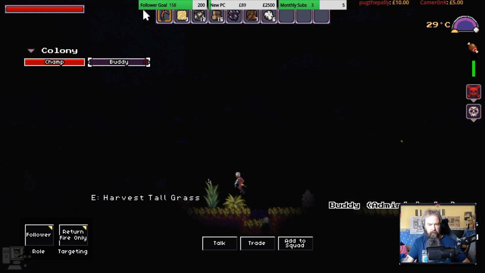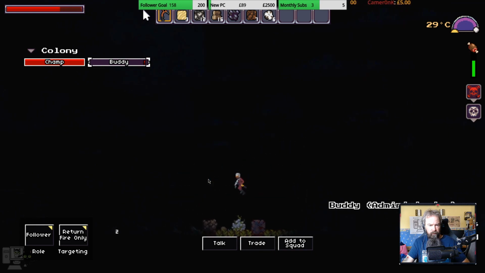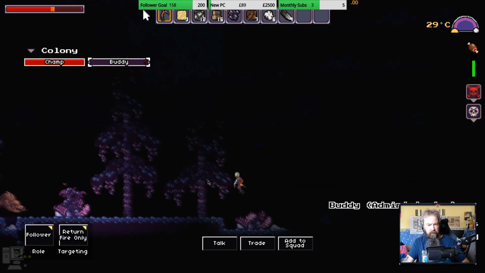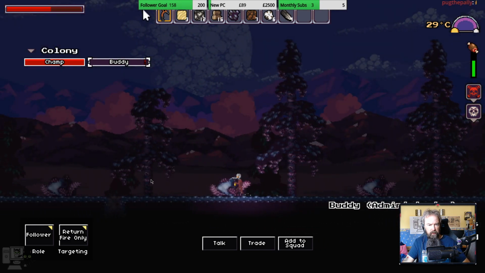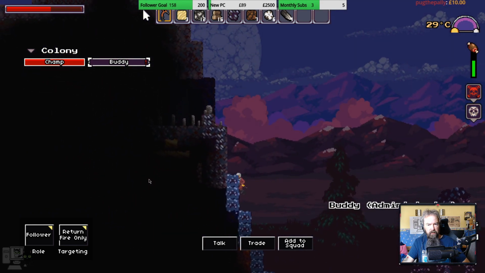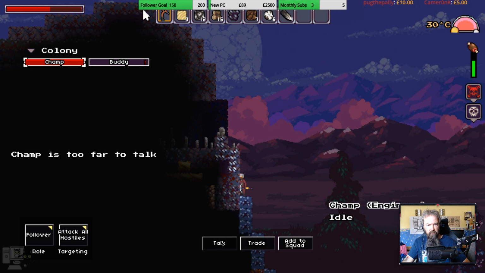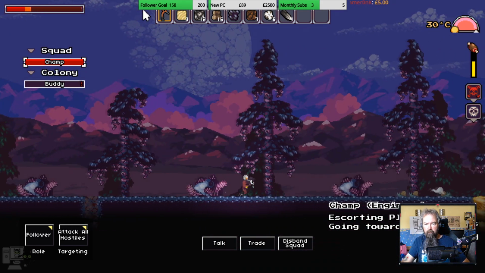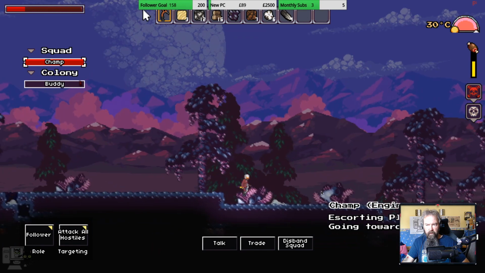Right, let's go find Champ. Must be over here somewhere. Oh, we've got another beast. Whoa. Wait, where's Buddy? Sorry, Champ. Where's Champ? Is he stuck away up here still? He keeps going idle, look. Do add the squad. Right, he's coming this way, hopefully.